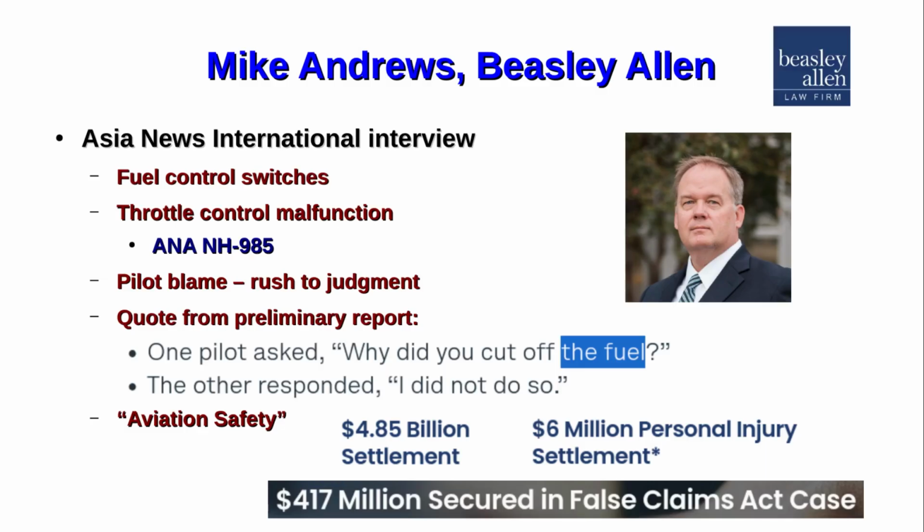Mike continues, quote, "And this plane is equipped with a throttle control malfunctioning system. In other words, if the plane thinks the throttle is malfunctioning, it can turn the fuel back. It can cut power to the engines. We know there was at least one other incident in 2019, the All Nippon case, in which a 787 coming in on landing suffered an engine failure, both engines, but the plane was able to land."